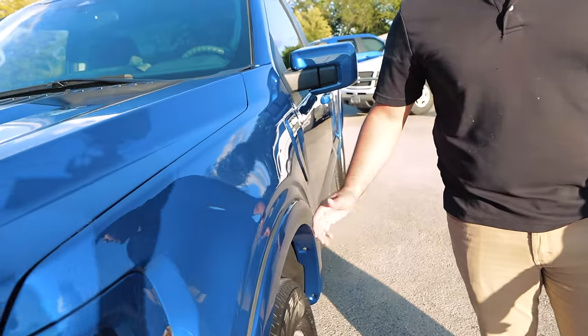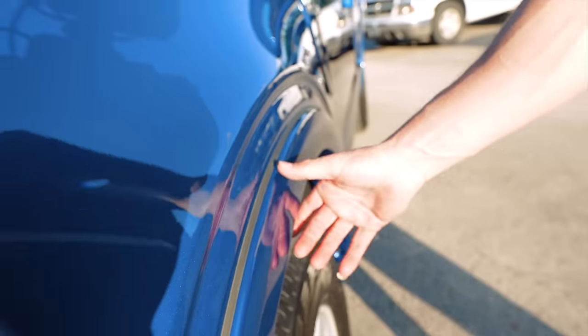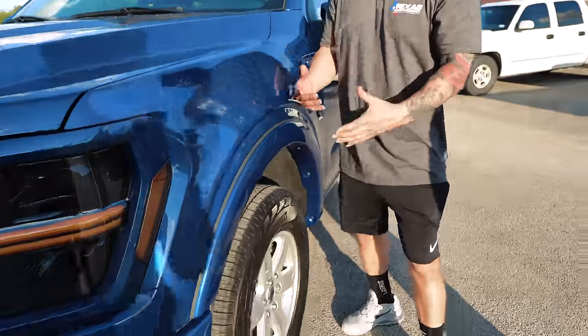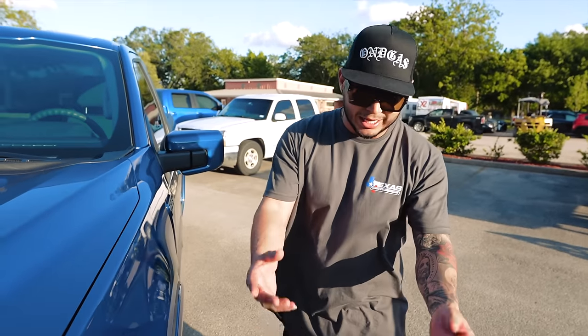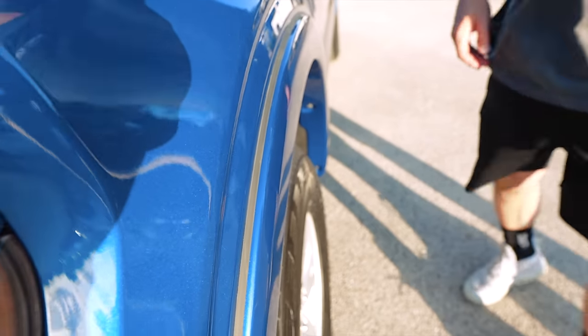It looks a little bit more factory with a little stripping. Some people just install fender flares with plastic directly to the fender, but it looks bad and it scratches. These you can easily take off and go on your way. We wanted to add these fender flares because it makes the truck look more cool. If you look at the Shelbys, they do have fender flares just like this one. These were not very expensive — like $500, $600. It's a good upgrade and it makes your truck look real good. Also, you can put a wider wheel all the way around because the flare sticks out more. If we put a Shelby's wheel on a truck without a fender flare, the wheel sticks out and you'll have rock splatter everywhere. So we went with the nice fender flare — it added a nice touch.